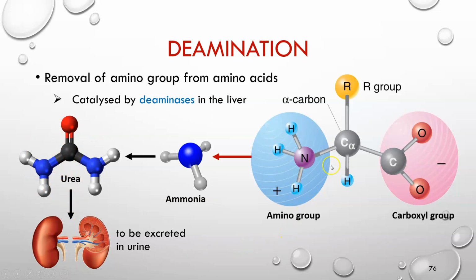So you might be wondering, why do we need to convert our excess amino acids into urea? Now, what does the word acid mean? Acid means that the pH is below 7, right? And if you have too much of it, it makes our blood become acidic, and that's not good, right? We don't want to be an acidic person. So our body is able to remove all of this in the form of urea. Urea is a non-toxic form. Ammonia also can be toxic, but urea is non-toxic, and therefore it can be excreted in the urine.